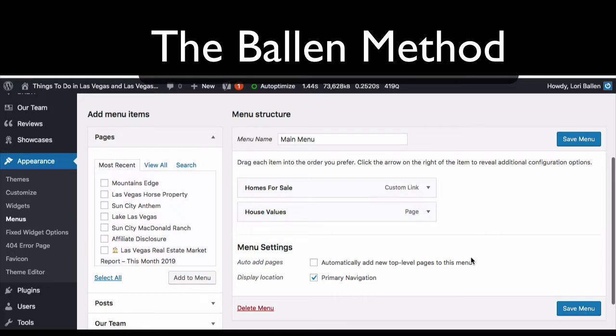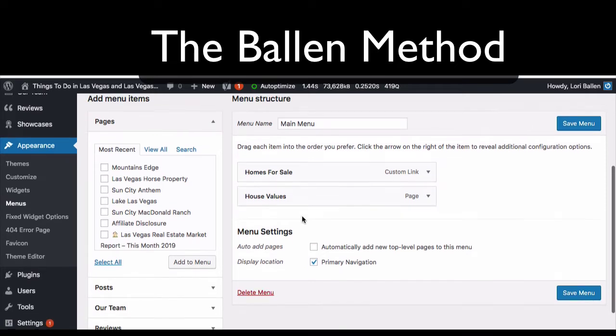And in most cases, if you take them to a particular page, it will lead them to other pages. For example, if the buyer is sitting here looking for homes for sale, they're going to click on homes for sale and they're going to access a full menu. If they're looking to find out how much their house is worth, they're going to find seller articles in here as well. Well, what I want to make sure I have here is my contact info.